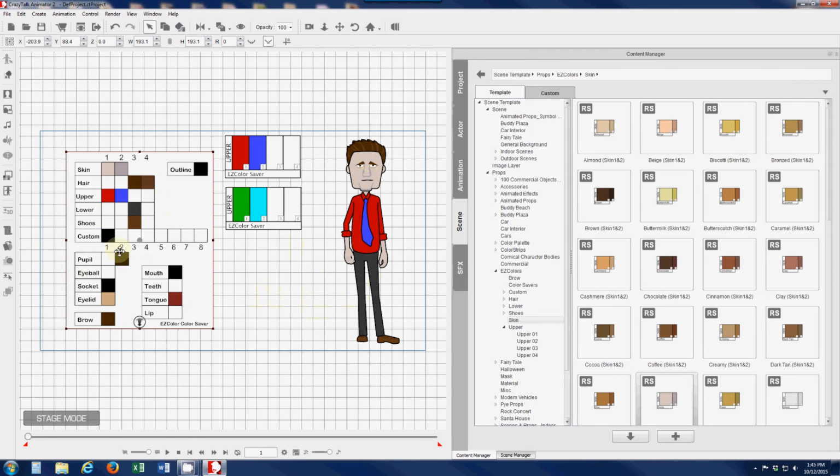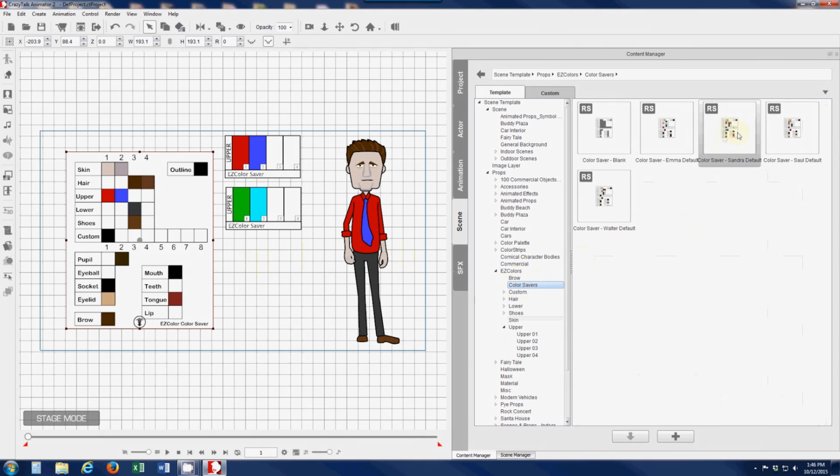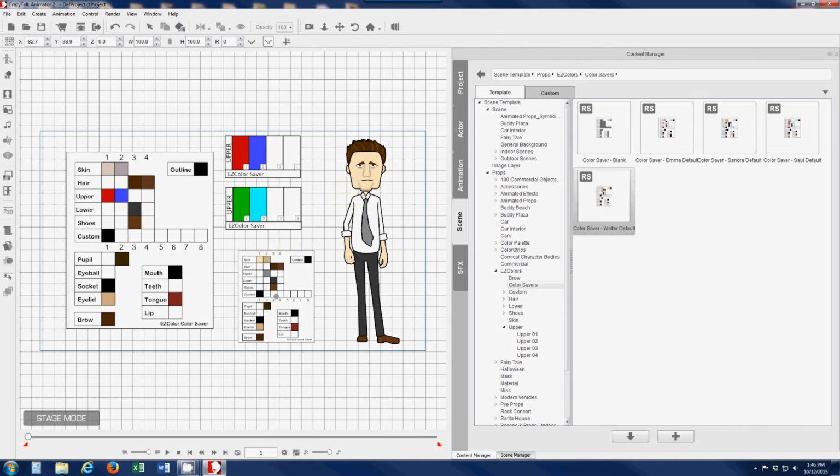So you can save these, and anytime you pull up Walter, you can assign these colors to him at the click of a button. It's easy as 1, 2, 3. 1, you select it. 2, click on the selected render style and click on Walter, and he's assigned those colors. And this is how you can save them with the color saver. Or if you ever want to get Walter back to his original colors without having to bring in a new character, you can just bring up his original color saver over here, and we can apply that to Walter and put him right back the way he was.